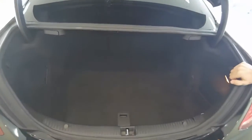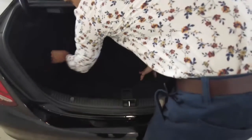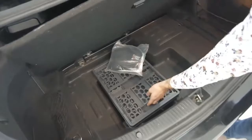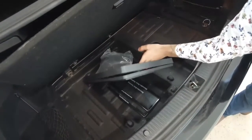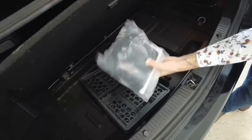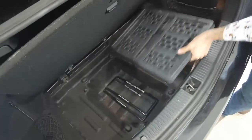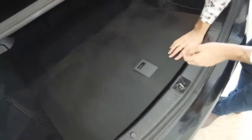Check out the space that you have in the boot — there's plenty of it for your groceries, your knick-knacks, and whatever you're carting around. We've got some extra storage to the left and right-hand sides. It looks like this net here needs to be fixed up and reattached, so be mindful of that — make sure the salespeople fix that up before you take it for a test drive. If you lift up the floor, you've got a cargo basket with a cargo net to strap down any loose cargo and stop it from rolling around.